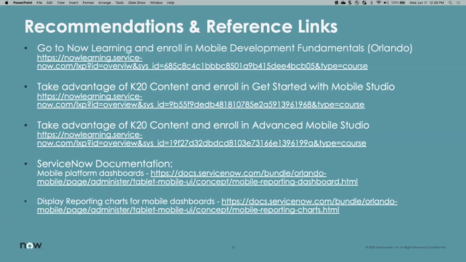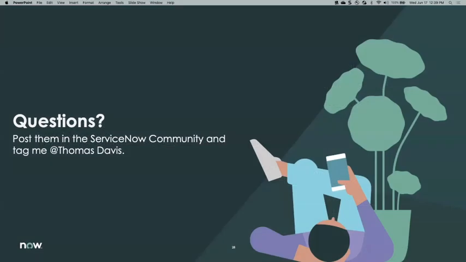So definitely utilize all of those that are there, and of course you can always ask the community. There's people in the community that I'm sure have already been doing this, and you can definitely ask questions there. And if you have questions for me, definitely put the question in the community, and you can tag me, and I'll get back to you with the answer as soon as I possibly can.